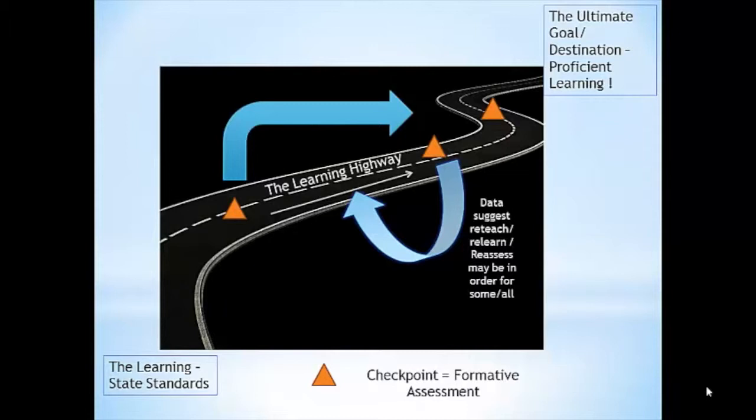Those are formative assessments that inform the teachers and the students of where they are meeting that ultimate goal. Sometimes it leads us to a bypass, that's represented by the upper arrow, where we can maybe go a little bit faster. For some students, and maybe entire classes, we may need to readjust our plan. As we look at the arrow that loops towards the back, sometimes we'll have to look at reteaching or relearning or reassessing, or make the instruction uniquely different for an individual so they can obtain those goals and move past that spot and down the line towards the ultimate goal. I want to use this analogy throughout our conversation tonight.